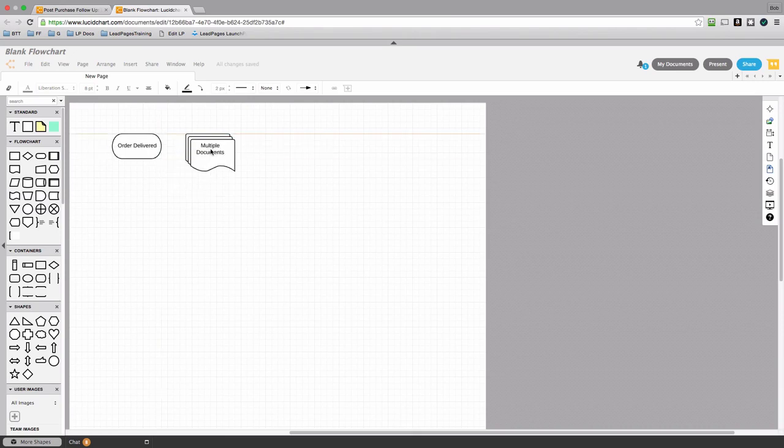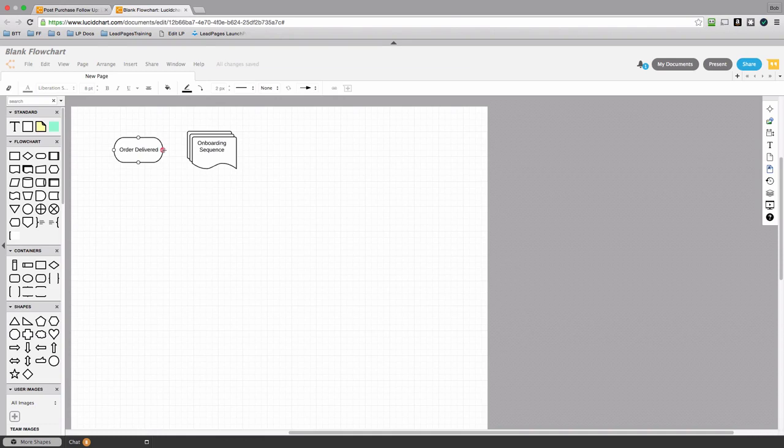So the first thing that we'll notice on the original was we had the onboarding sequence. So I use this. It looks to me like a stack of papers or emails or something. So to connect these two, we're going to highlight a node and then drag an arrow over. Now, pro tip, before you start doing this, I always select this line type and use this one.